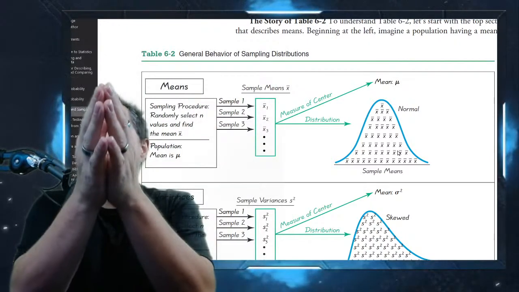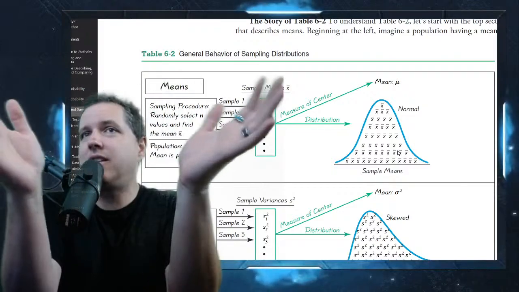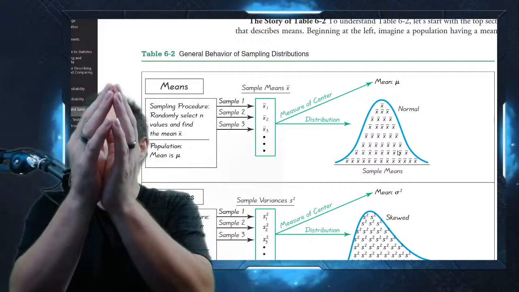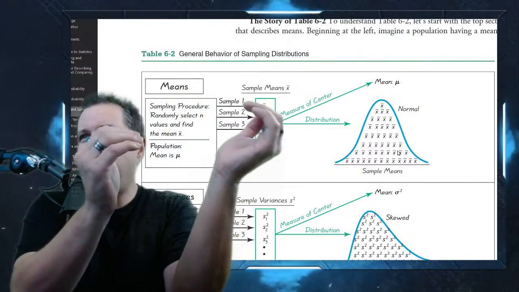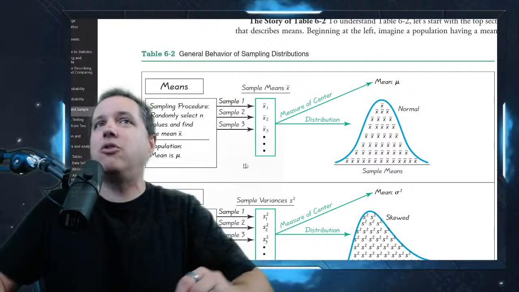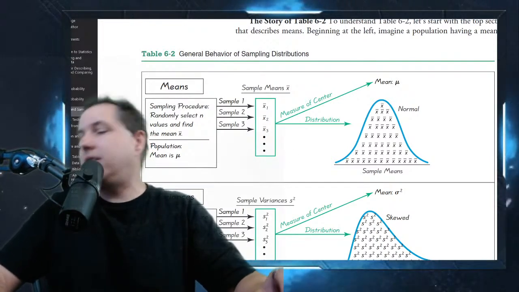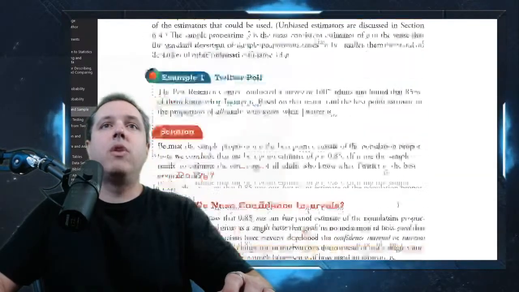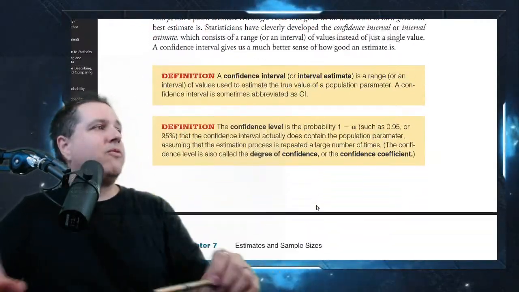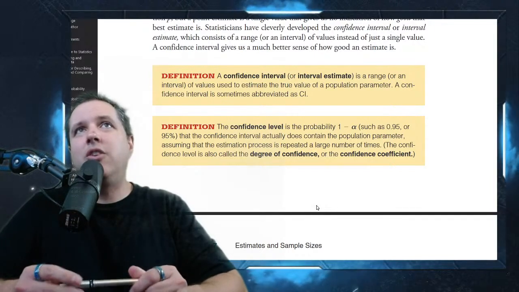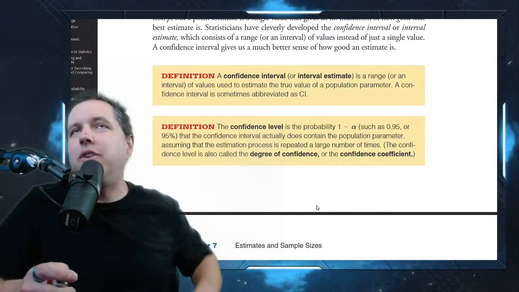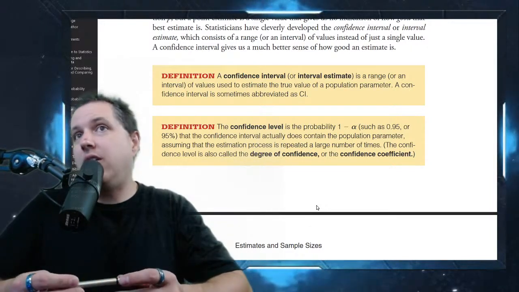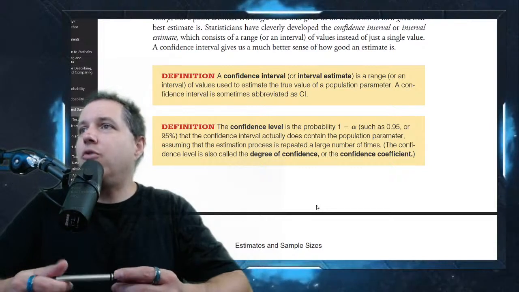So there are times when the confidence interval is okay, I'm fine with the fact that it's an interval because any of the values in that interval are still helpful. But if the interval is in a part where it makes it harder to make the kind of decisions that you want to make... So let's talk specifically about what that is. Here's our definition for a confidence interval, sometimes called an interval estimate, but really not. It's called a confidence interval. So a confidence interval is a range or an interval, right? You're probably more used to the word interval from algebra.